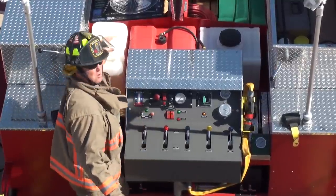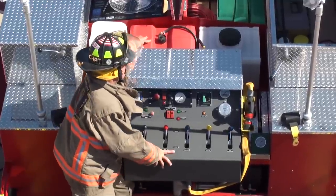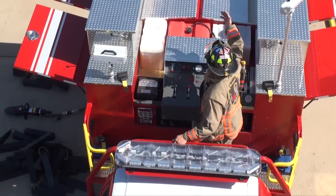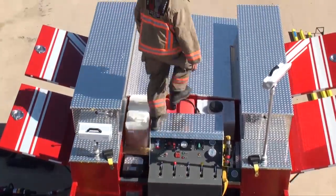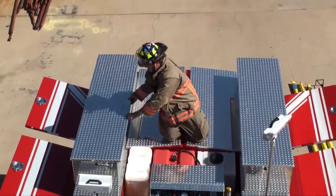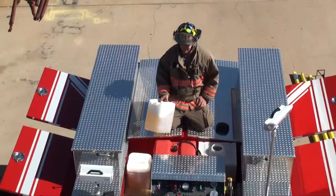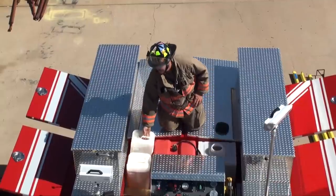Behind the pump panel is foam storage — we carry two five-gallon cans of foam. The gas tank to the generator and the pump, and the foam tank. Another key point — the walkway, besides protection from traffic, is getting up on top of my truck. If I'm getting up from the back I have a long distance to fall. My recess step allows me to come right up onto the back end. This gives me the ability to service my foam tanks, gas, or get stuff out of my compartment. We need to add foam — take your lid off, grab your foam can, pull your lid, and pour your foam in. We are not on the ground; we're still up here in the operational area and we can see what's going on.